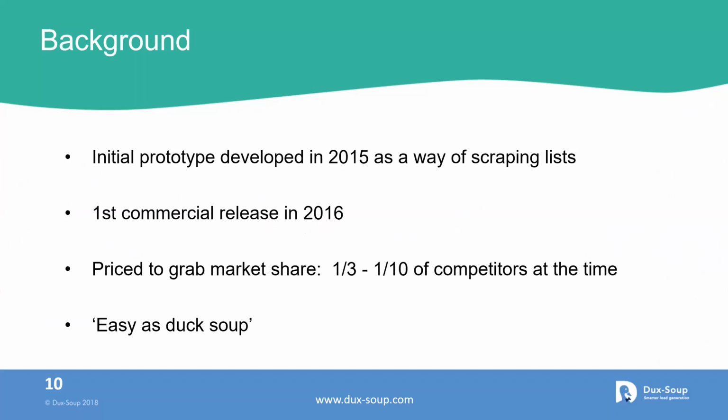So some background of the product. We started development in 2015, basically as a means of just scraping a list of contacts from different sources, and one of those sources was LinkedIn. And just talking to different people at that time, I found that there was a real need and a desire to get data from LinkedIn, which then, being a software developer at heart, led me to start building and productizing a version of Dux-Soup just for LinkedIn, which we released in 2016.